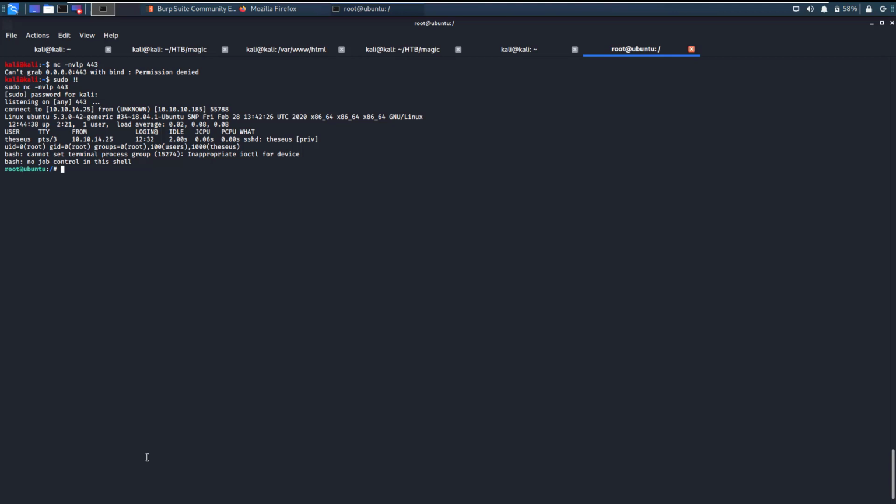So I see UID is root. All this is good. I am member Theseus. So who am I? I'm root. Yay! cd /root, ls, cat root.txt. My fingers are going faster than my brain. And there we go. So we were able to use that same shell from Pentest Monkey, flip it around, and use it to go from Theseus to root, user to root, and get that shell.